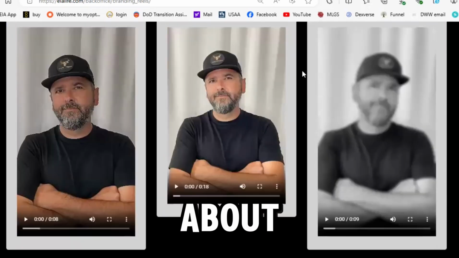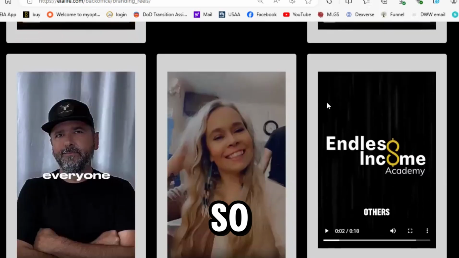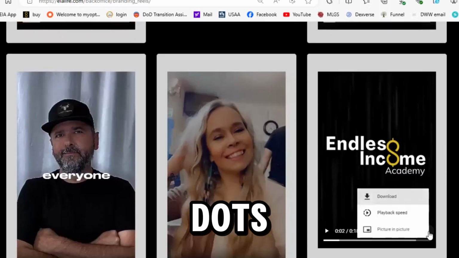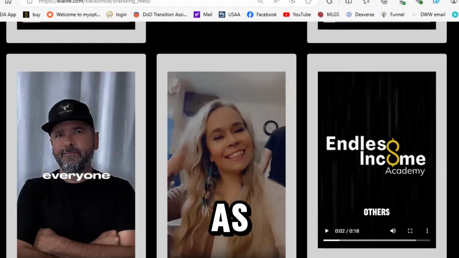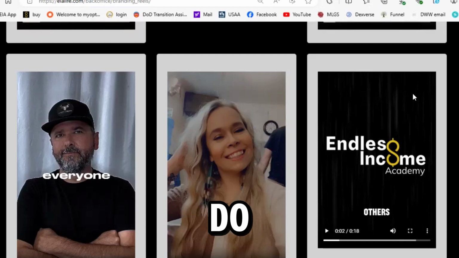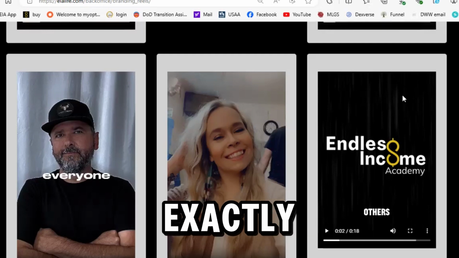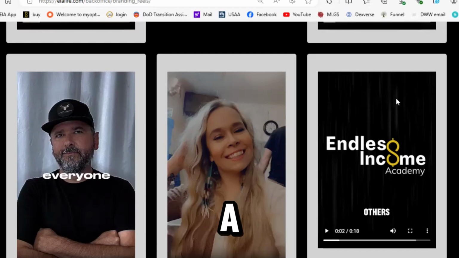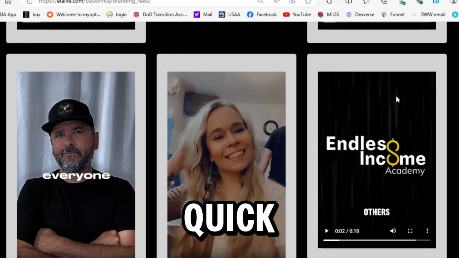It's all about visibility. So come down here to these 3 little dots, download it. You can throw it in your video editor of choice. I suggest CapCut, and put your logo or little video. You got to do a little something, and I have a video about exactly how to do that. Only takes a minute or two. It's real quick, real easy.